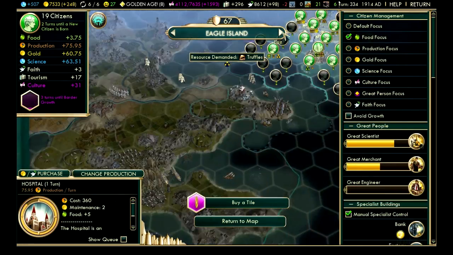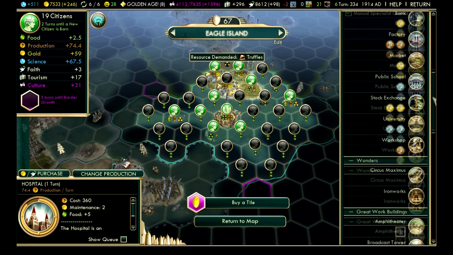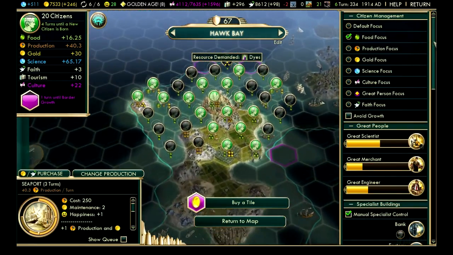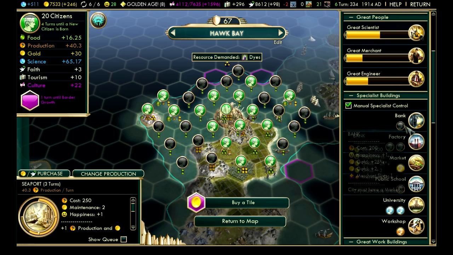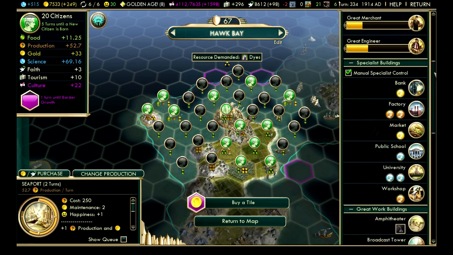So let me just go throughout everything here and make sure that they are working all of these specialist buildings. That was the whole point. There you go. Okay, focus on food. Yeah, keep on focusing on food. Our happiness is at 28, so I want my empire to continue to grow. The more population you get, the stronger you get.